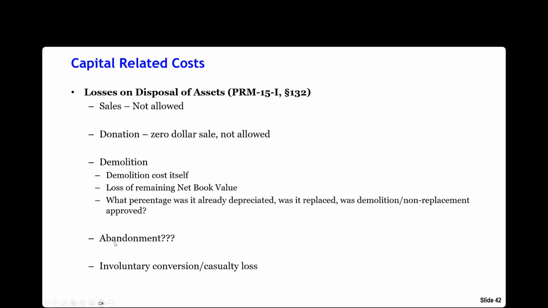It's a good topic. Abandonment, really quickly. You can't donate an asset and say you've abandoned it, because you exercise your control to determine who now owns it. Abandonment, you're completely giving up ownership rights, and generally that means it escheats to the state. The state takes over ownership of it. It's not the same as a donation to the state. So it has to be truly an abandonment. There's a little bit of detail that goes into that to determine, yes, it was fully an abandonment. And then again, involuntary conversion, casualty loss, there's more detail there as well.